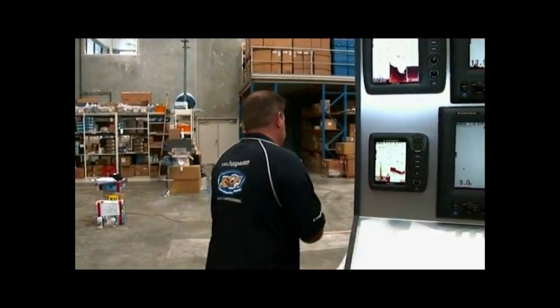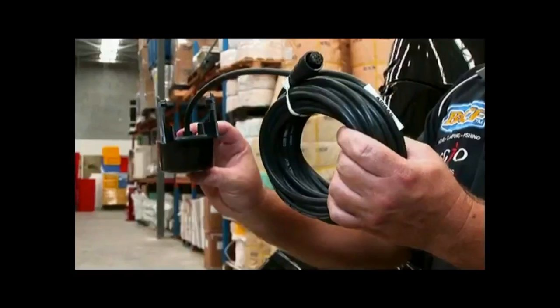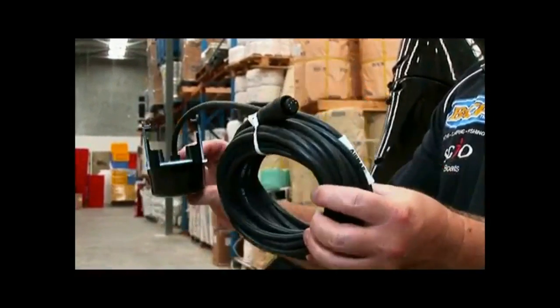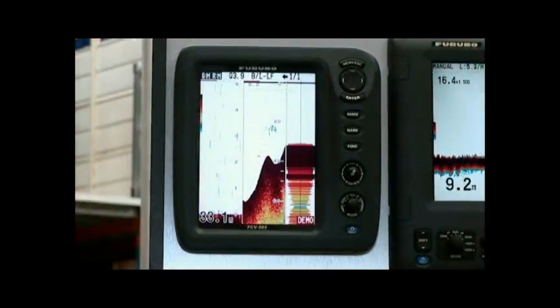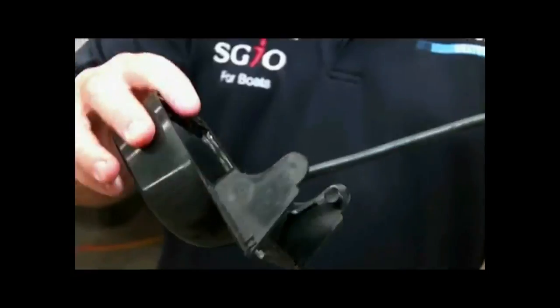Now down the business end, which is transducers. Have a look behind the boat here and I'll show you a couple. This is the transducer. Now that one there is the 50-200 dual frequency. That's the most common transducer. They're about $130 odd. That one there suits the FCV 620, FCV 585, and that 600 watt one there is quite suitable to fish up to about 200 metres of water. So quite a common one.